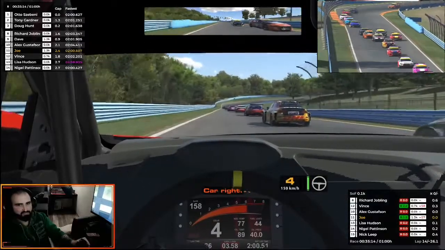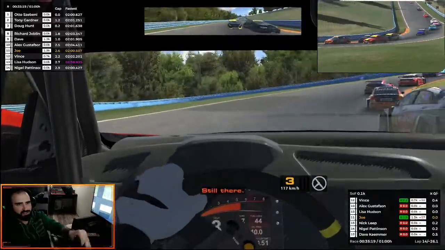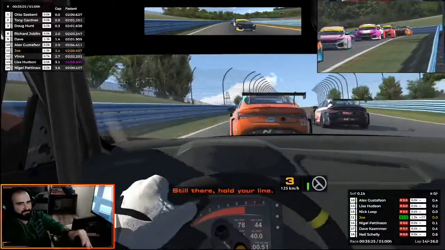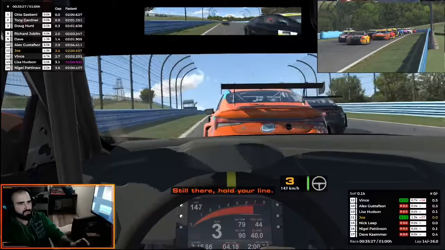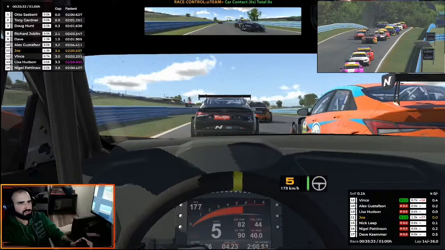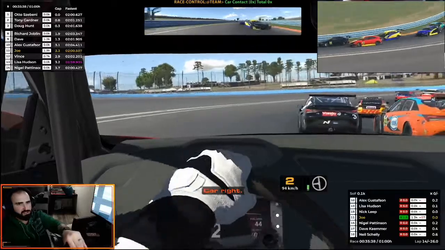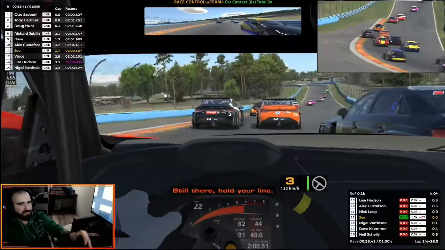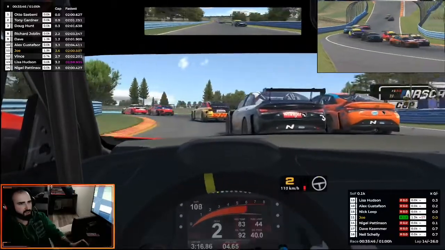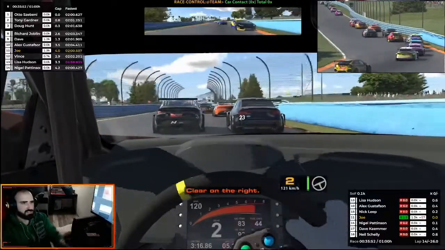Right side. Whoa, don't Hold come your over line. on me. Hold your line. Hold your line. Still there. Still there. Hold your Still line. there, hold your line. Still there. Clear right. Clear. On your right. Still Still there, there. hold your line. Stay On your on right. the left. Hold your line. Still there. Clear right. Clear on the right. Car right. Clear right. Clear on the right.